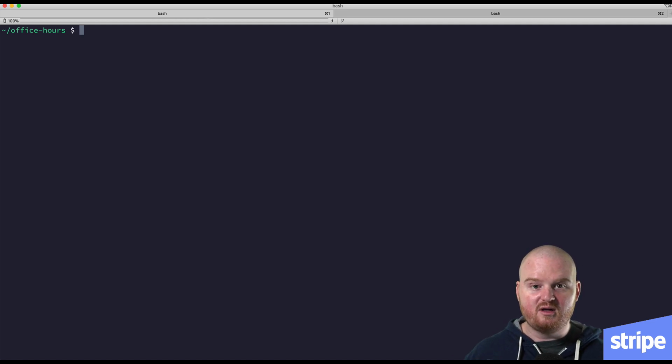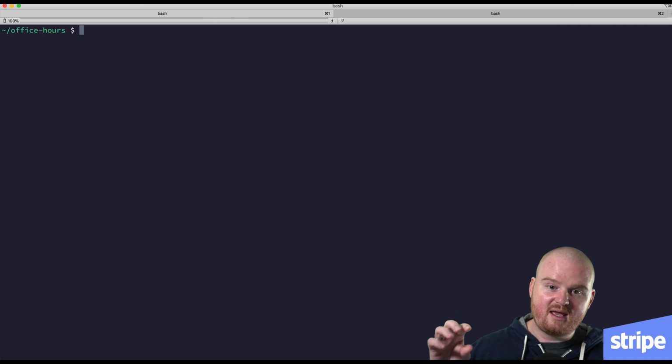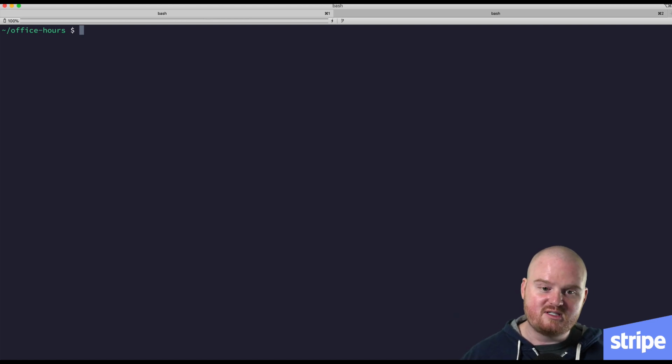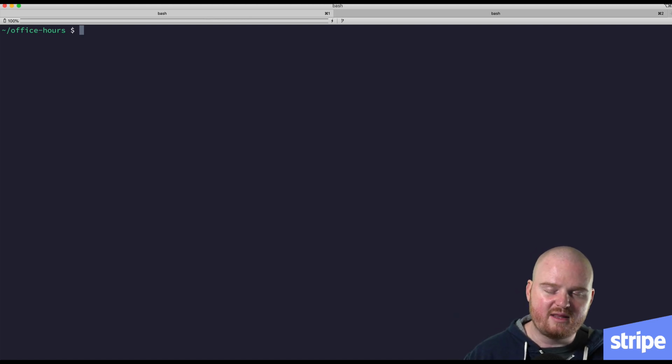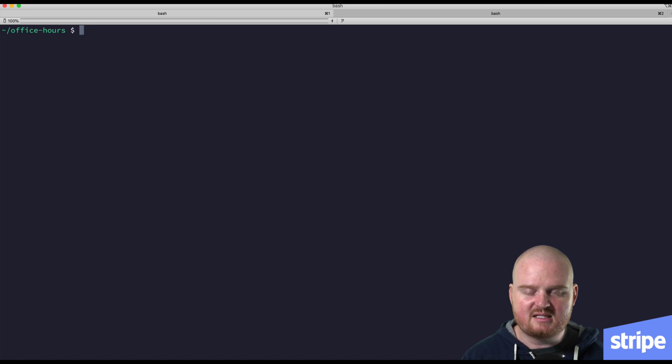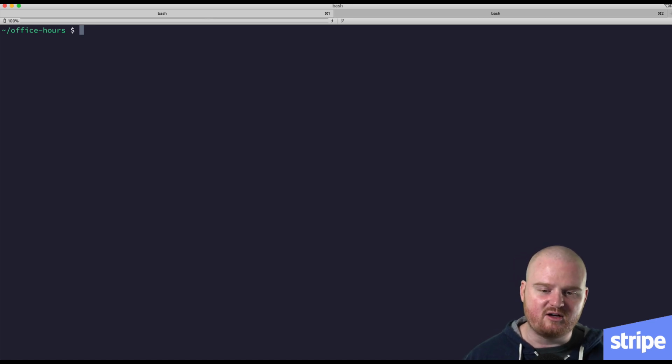So you want to tunnel from some public domain to your local machine to receive requests, but it's kind of tough to get everything set up and configured. So the Stripe CLI makes this incredibly simple.